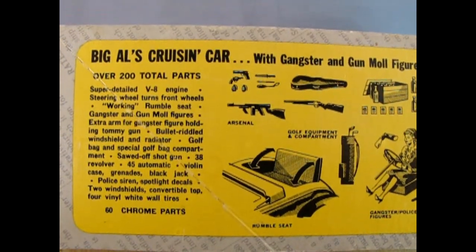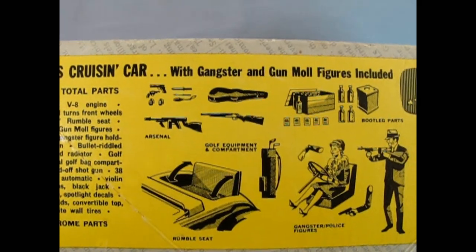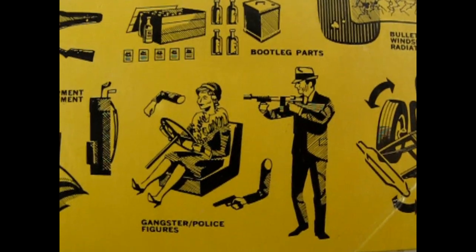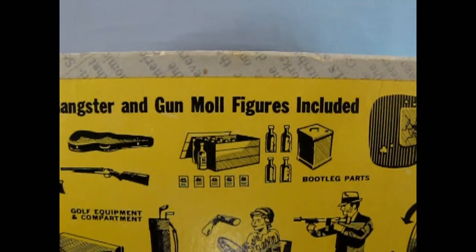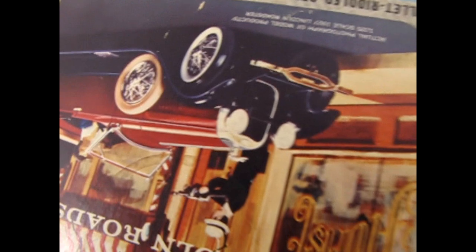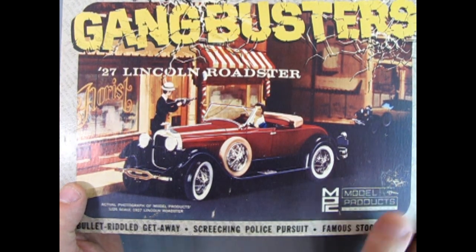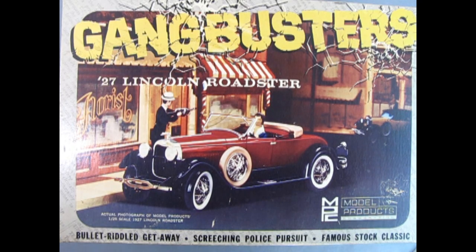Everything crashing and smashing in there — big Lincoln's cruising car, over 200 total parts. The 32 Chrysler Roadster that AMT just re-released is also in this series originally and has figures. There's the woman driving the car — that'd be great to resin cast. It's even got moonshine, guns, and violin cases — all that stuff. I'm going to do a big fat what's-in-the-box. Here's the other Lincoln kit too, the town car, sneaking up in the back of the picture.